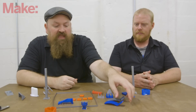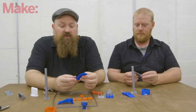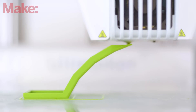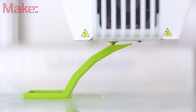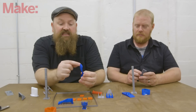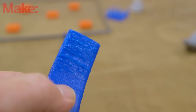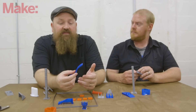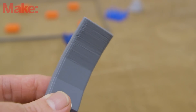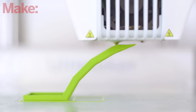Next we have our overhang test. The overhang tests start out at 30 degrees, then move on to 45, 60, and 70 degrees. We're looking at what point it starts to not print well on the back, and does that affect the top surface quality also? This one is fine at the lower angles, but at 60 and 70 degrees we have a lot of drooping and looping — not a very nice looking print. As a rule, anything over 45 degrees probably needs support material, but sometimes you want to push that. One thing to keep in mind is to look at how your fan system works, as you may get different results based on which way the model is pointing.